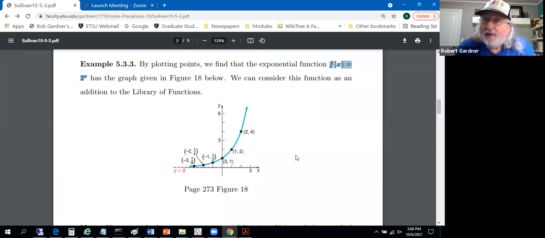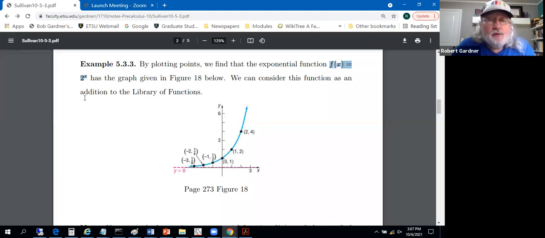I don't like plotting points to graph functions, but it's all we've got since we've been introduced to this new function. And we're putting a little faith in Sullivan that this graph is accurate. In calculus, you'll be able to confirm that this is an accurate graph, but 2 to the x. So we're going to go through and plug in x values as exponents and get out powers of 2 as outputs. Plug in 0, 2 to the 0, that's 1. So we get the point 0, 1.